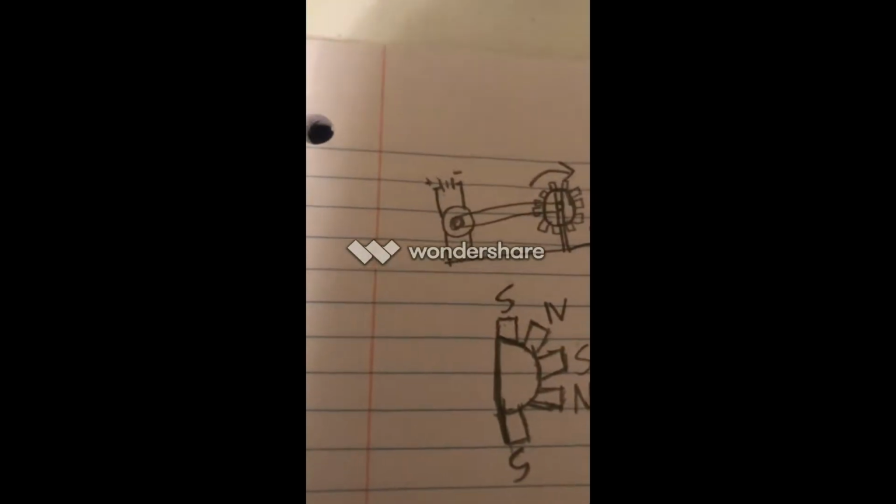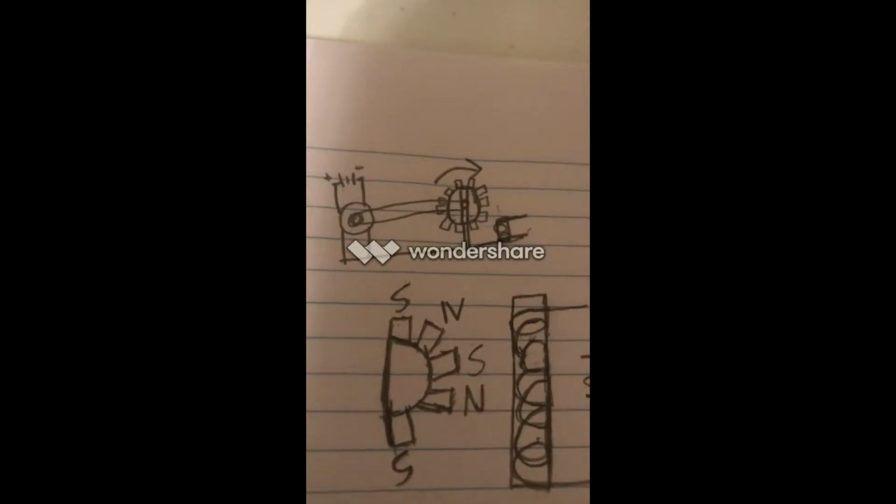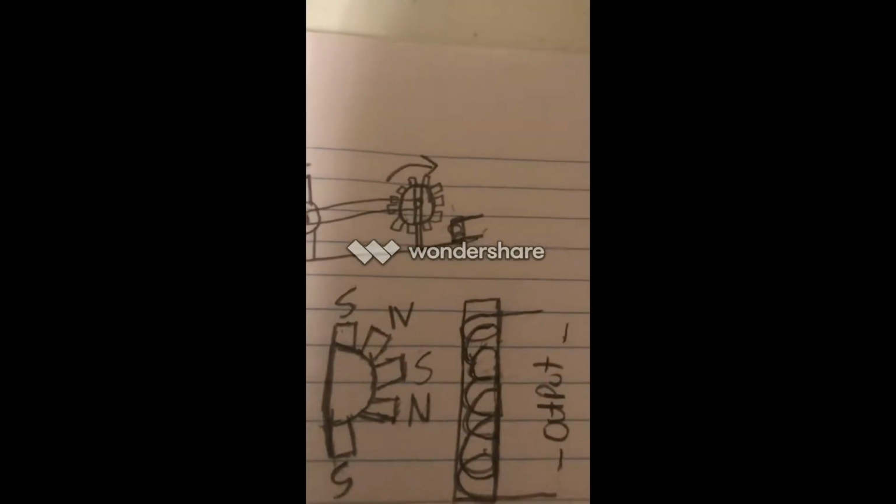Now what I really want to do is see what happens when we take this output and put it back into the input. So not directly into the battery, but put it in series with the battery. And when we do that, it should make the motor go a little bit faster, because obviously the output's going to be pretty weak. But it should make the motor spin faster. And when that spins faster, technically the magnetic field is changing faster, causing more induction. Is that the case? And if so, how much?